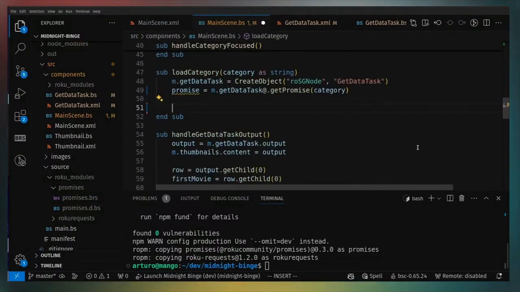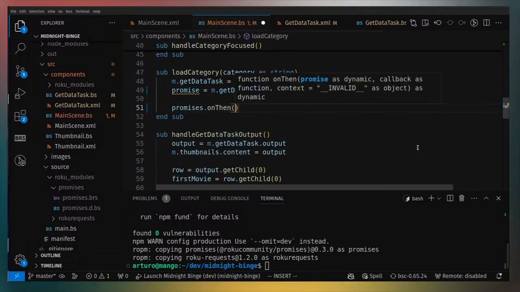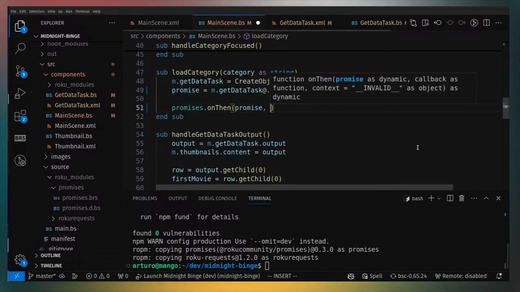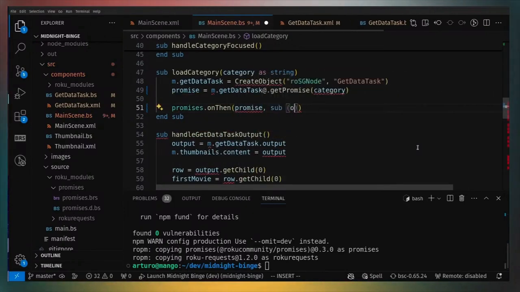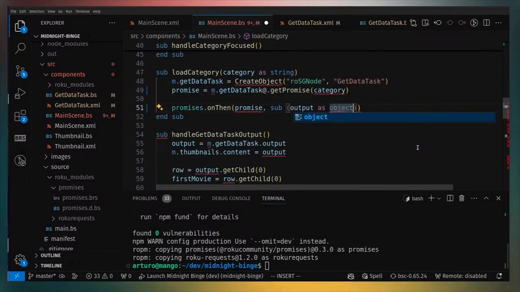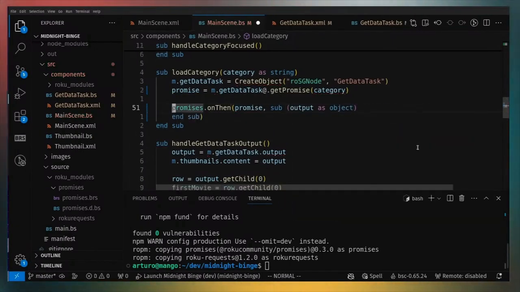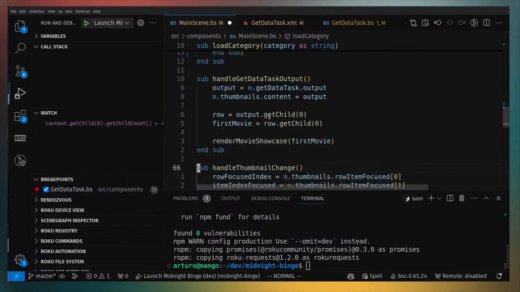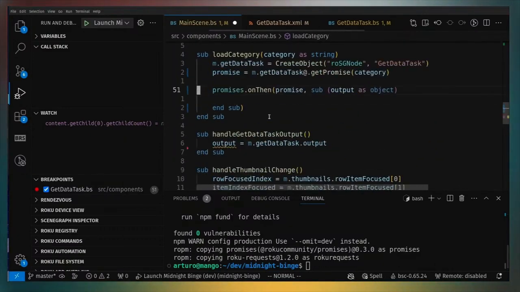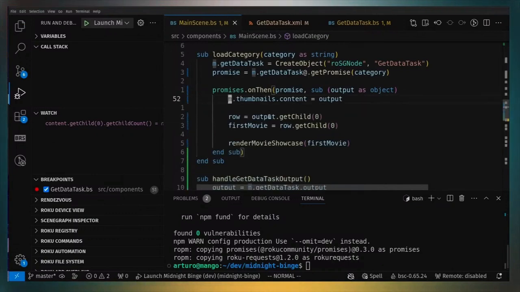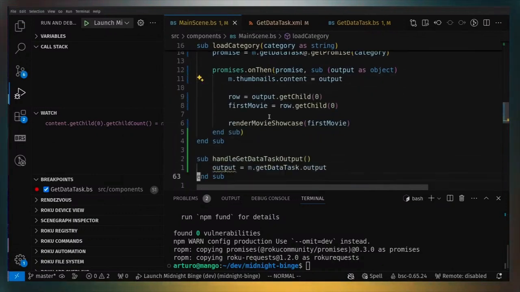Then, we use the onThen method from the promises library to set up an inline callback where the output will be passed when the promise is resolved. By using this, we can get rid of the extra method that handles the task output and keep the task start logic together with the callback in a way that is more readable and easier to debug.